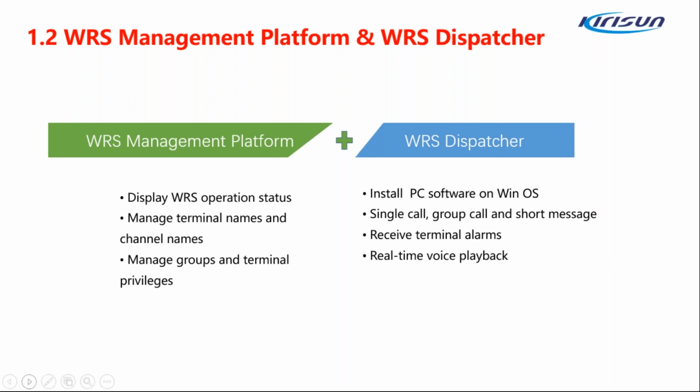While as for the WRS dispatcher, it is installed on Windows, and it has many core functions, such as call, group call, and short message. Besides, when the terminal makes an alarm call, the dispatcher will receive the alarm instantly. What's more, the WRS dispatcher can also support real-time voice playback.